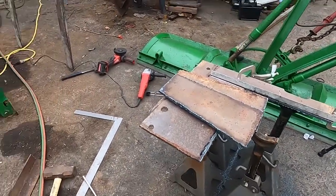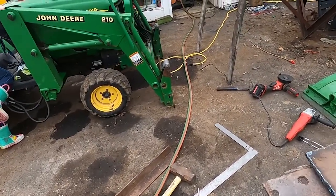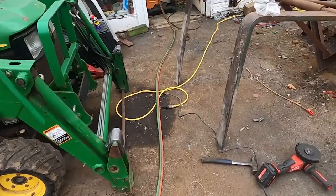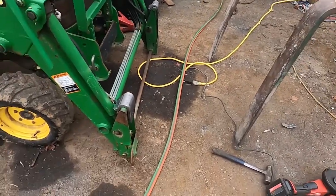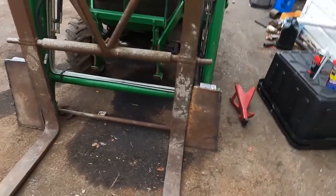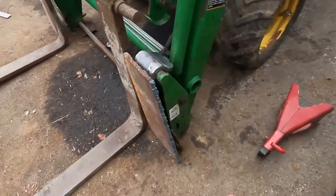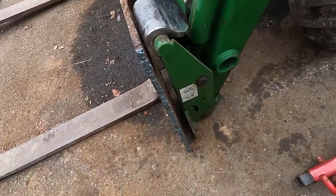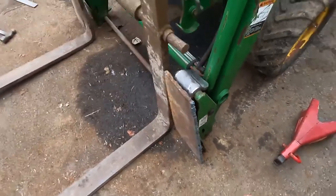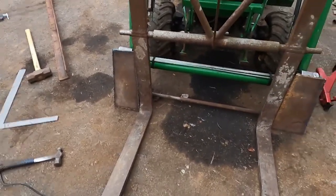But we cleaned up the forks, and I'm gonna have to start getting the forks up in position and getting these plates on there, and we'll see how everything fits together, so you'll see that next. So this is kind of what I had in mind for the plates. They are just a trapezoidal shape, that way they can capture both those pins at the bottom and the hooks at the top. And I'm pretty happy with the way that looks.